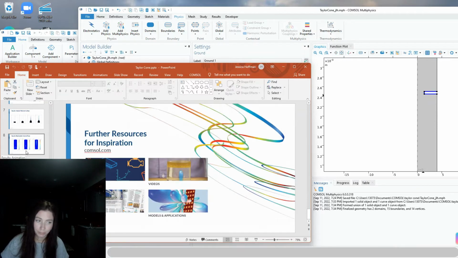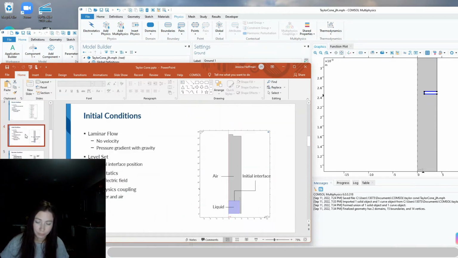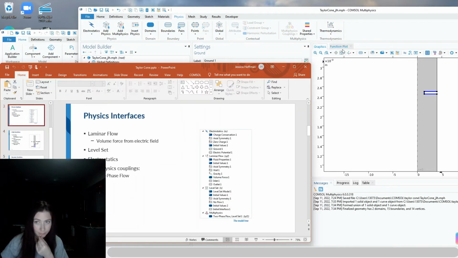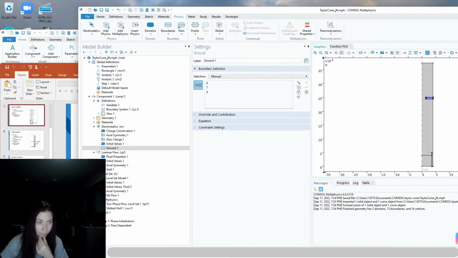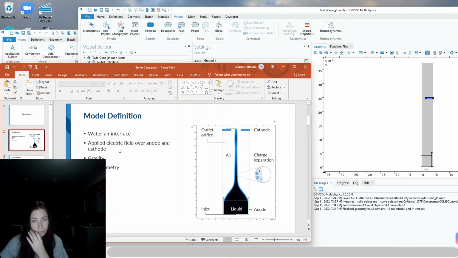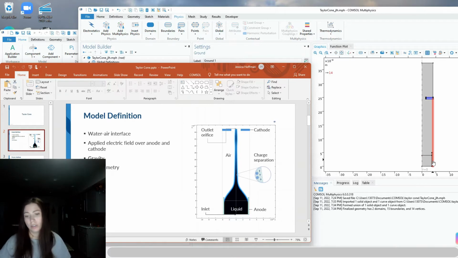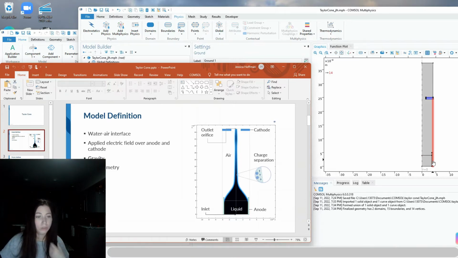Yeah. It is our cathode. Okay, so we've got our anode here. This is where, in that video I showed at the beginning, that's where the red, the negative terminal was applied, applying a high voltage here. And this is the cathode, or the outlet orifice.